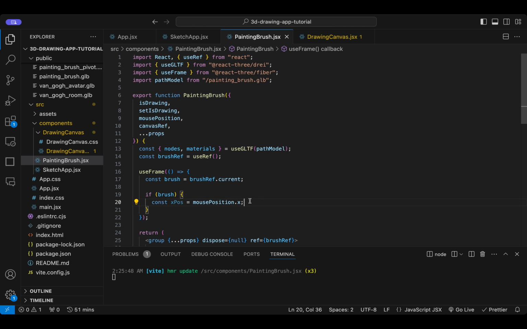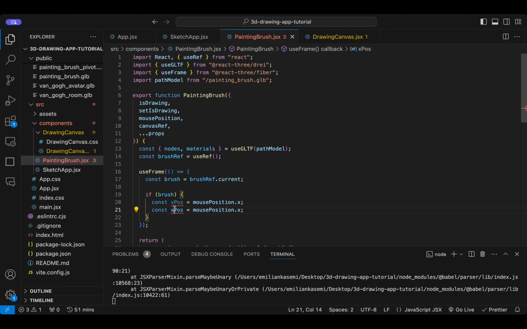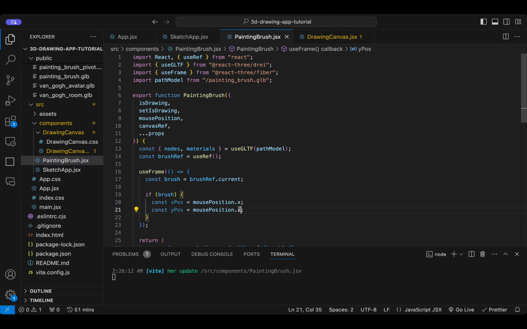The same thing, yPos, dot y. Then create a new variable for the mouse, and as I said, we will create an instance of the class Vector2 from Three. You already know Vector2 and Vector3, I suppose.